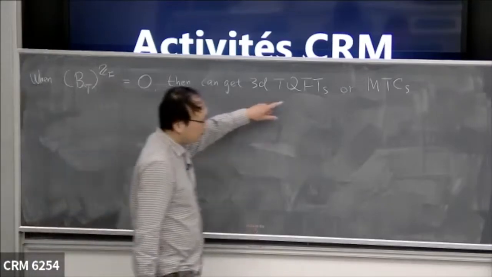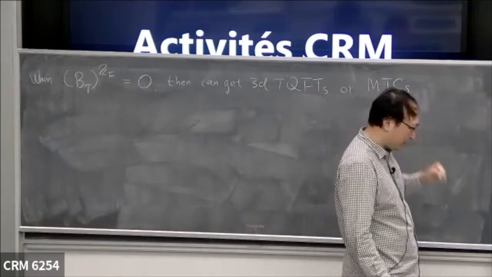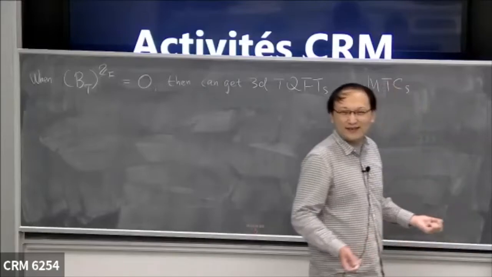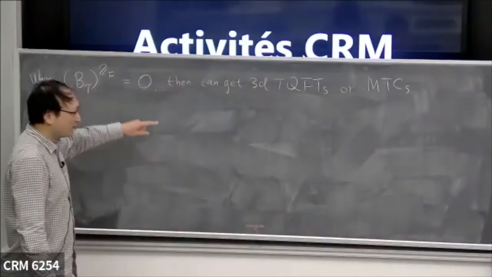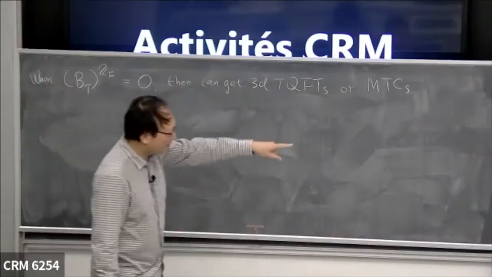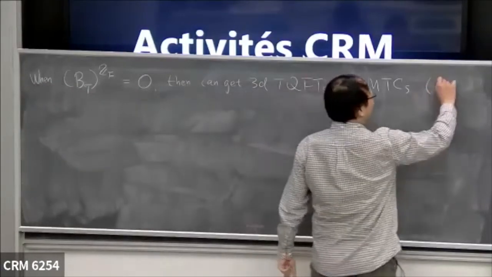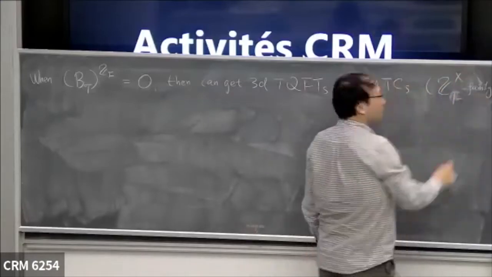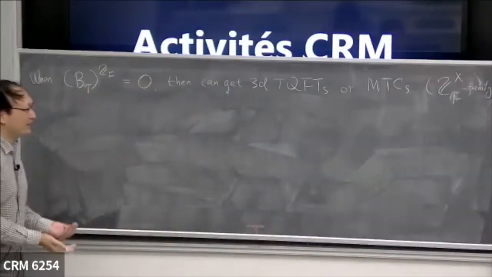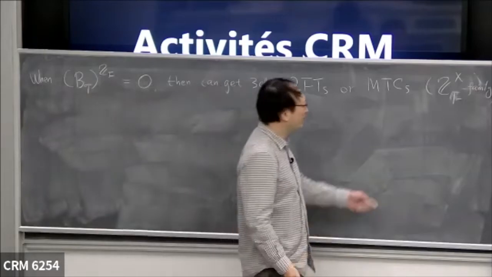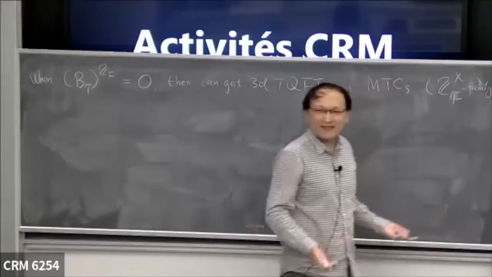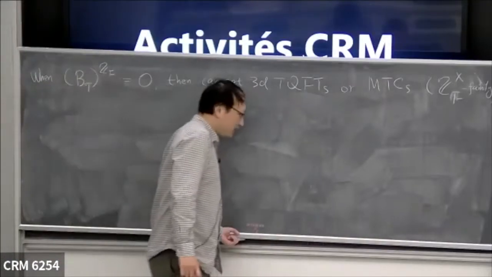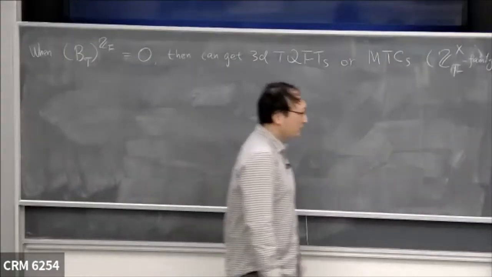So here, before, if we have this U1 action, we are dreaming about having a C-star family of 3D QFTs. So here, of course, this will not be a C-star family, but it's supposed to be a Z_N or Z_F star family. But that's more natural. C-star family of MTCs are something that you will not dream of. But Z_F star families are natural. These are Galois orbits of modular tensor categories. So let me tell you what it should be in this case.